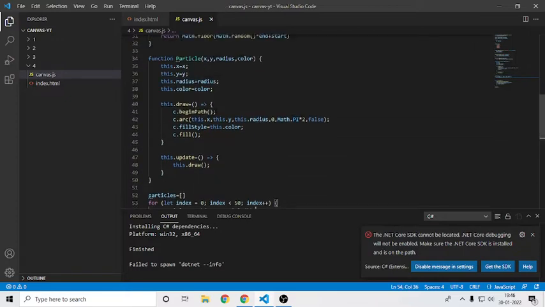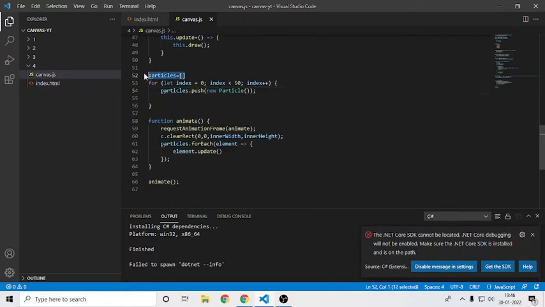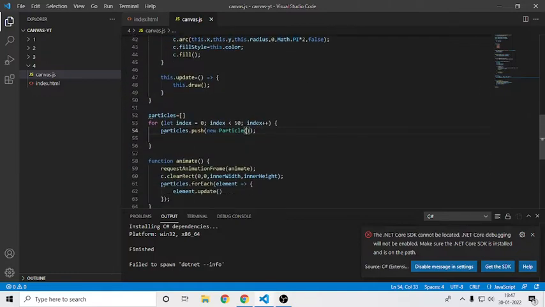What this will do is we are creating a particle array, creating it 50 times, and then I am just calling it over here for each and updating the elements.